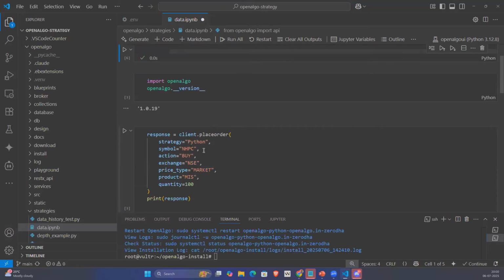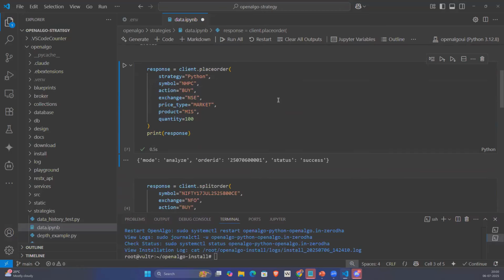So that got executed, and then I'm going to send a place order over here. You can see that the place order has been executed. It means I'm able to communicate with my server. I'm able to place orders even from Bangalore, right? So from Bangalore, I'm sending orders to Mumbai, and from Mumbai, I'm able to place orders to the broker. Of course, here we're not touching the broker because we are in analyzer mode.